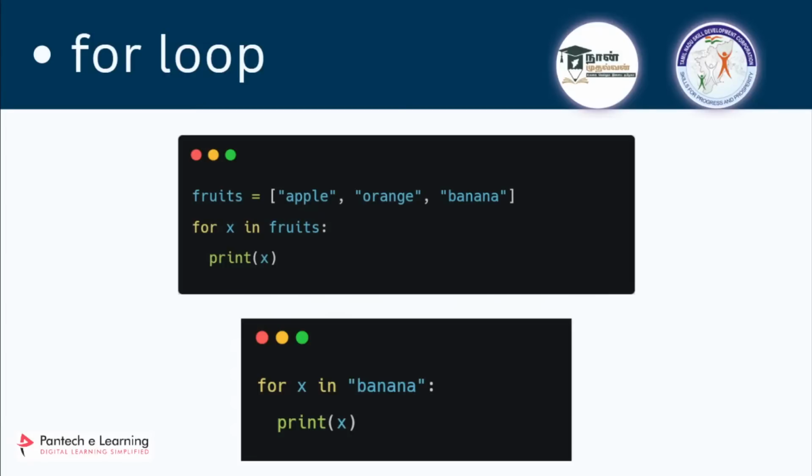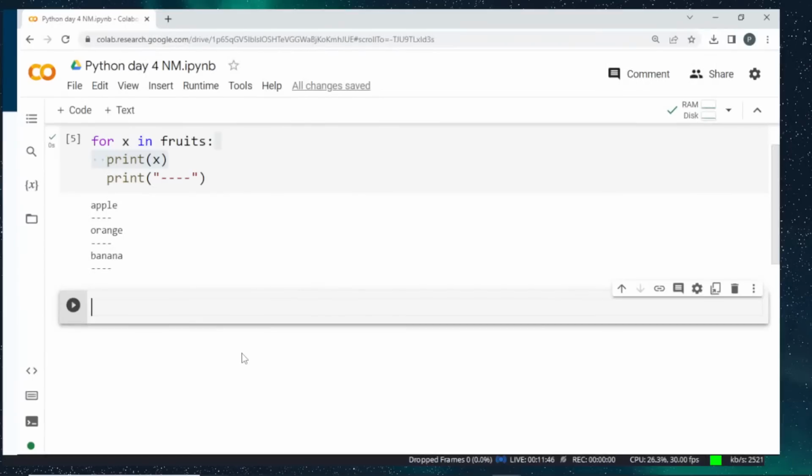How will the output be? In the first iteration, the value of x will be b, since it is a string; the 0th index will be b, and then the first index will be a. In that sense, it will keep on running. It will print one by one, the first time b, then a, and so on, printing below one by one. We will try to do it.